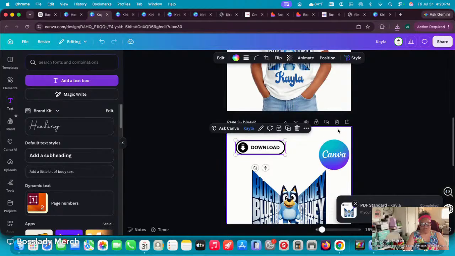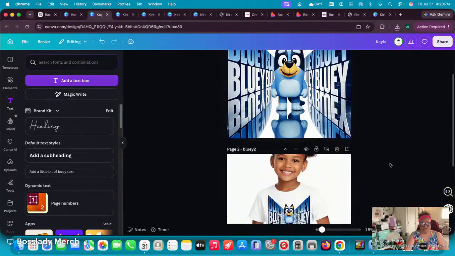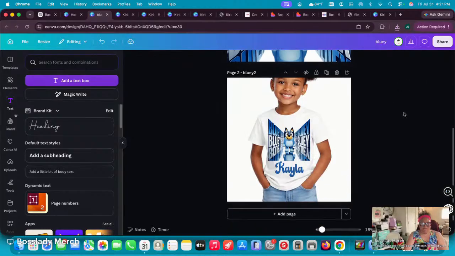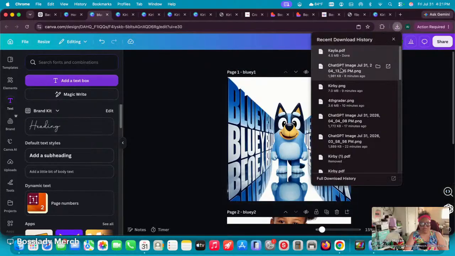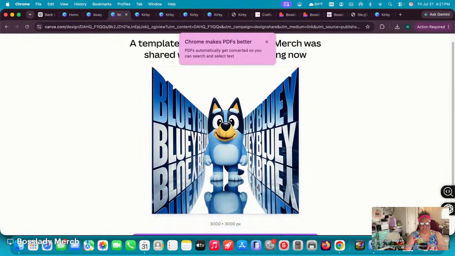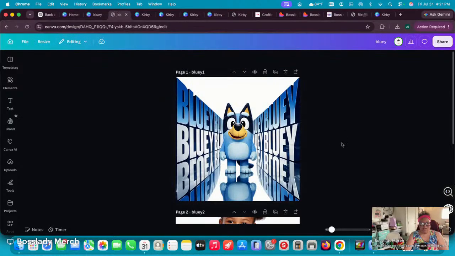Since I got the PDF, I don't need these 2 pages sitting here, because when they come over, they're going to see this. So we're just going to rename this. Oh, it picked up the name, Bluey. There it is. So now we have the file in the PDF, and the PDF should be linkable. And we just link it. And when we link it, there it is. Edit template. Boom. And it comes to this page. That's how easy it is.